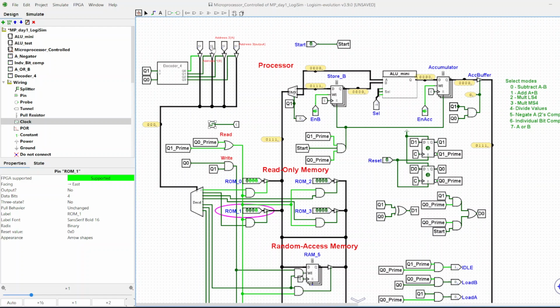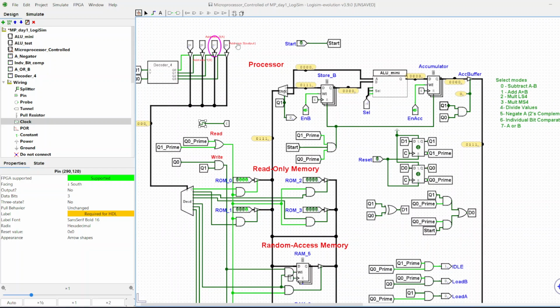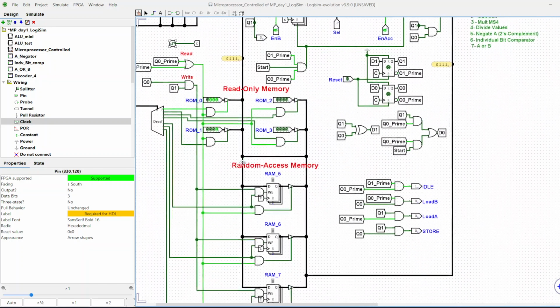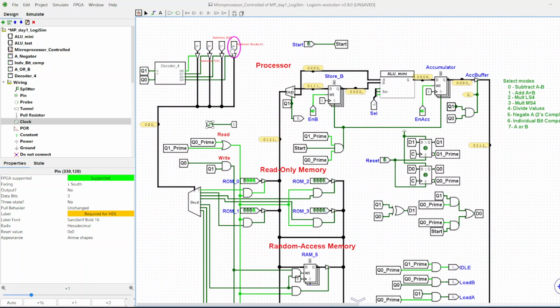Now we go to the decoder and basically set it. We are starting with ROM 0, which we're going to set to 0 right here, and address 2, which is A, we're going to set to ROM 1, and the output we want it to be, let's see, we'll do it for RAM 6. We'll make it output in RAM 6.